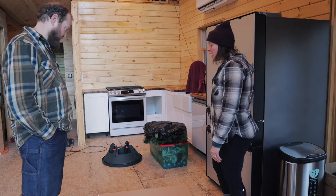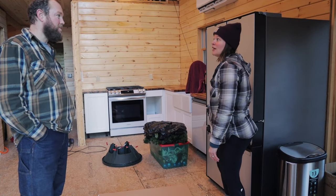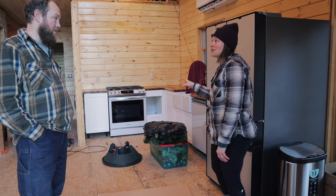If you remember, we got our appliances in about a month ago, and the panels for the front of our refrigerator didn't come in. They were back ordered. So we finally have all of those in, and we're going to put them up so we have a more finished kitchen for Christmas. And then I can start some cheesecake making and cookie baking. Yeah, and then we can start using it. So we're going to get busy, put those up, and kind of watch the kitchen come together. And this looks like it's so easy. We can get multiple colors, switch it with the seasons.